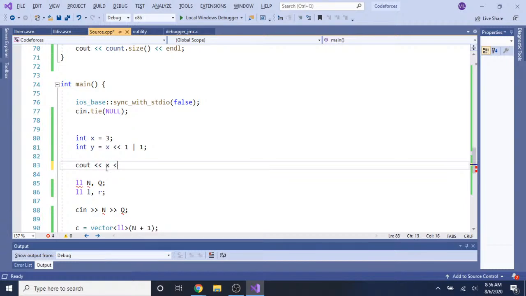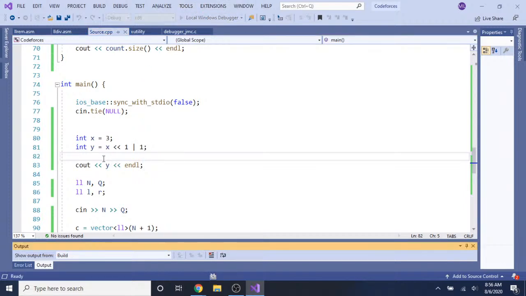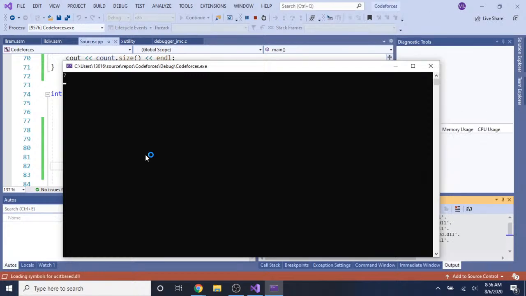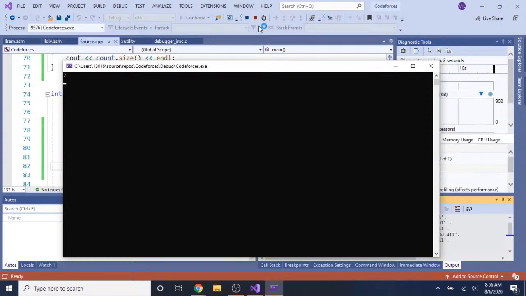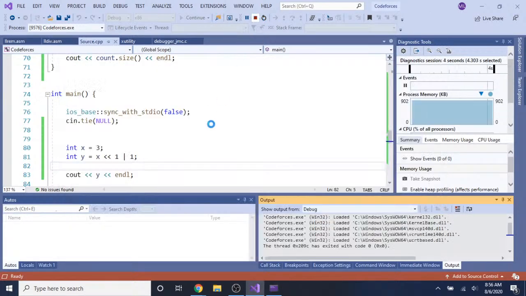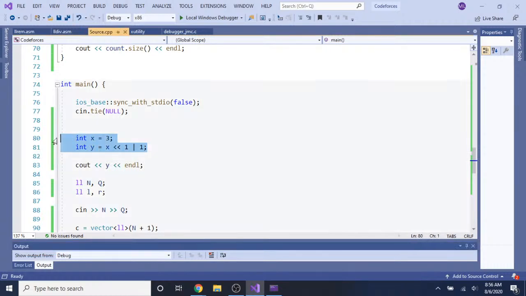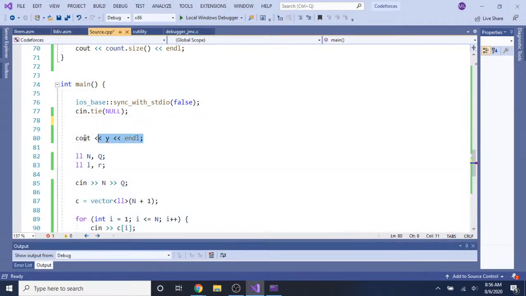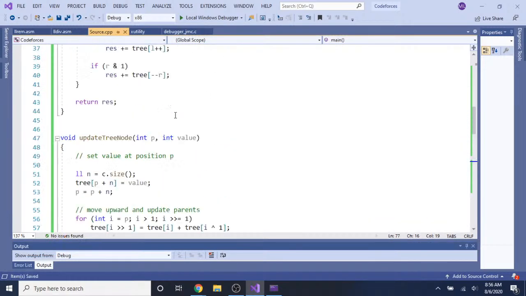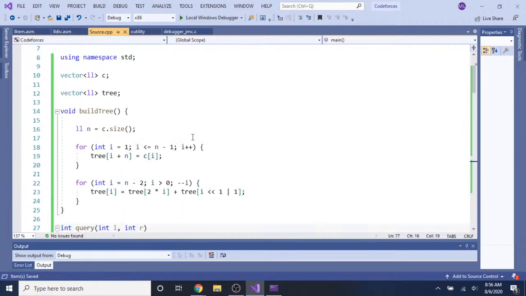I don't know though. Let's just run this. Oh, okay, so it's 7. So it's 2x plus 1. Yeah, that's what it is doing. So here this is actually just 2 times I plus 1.